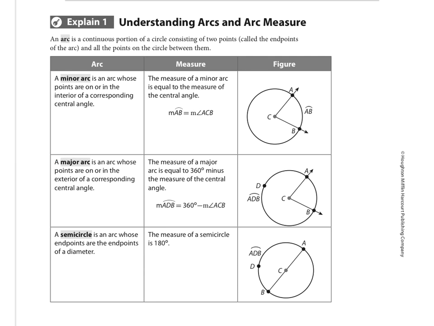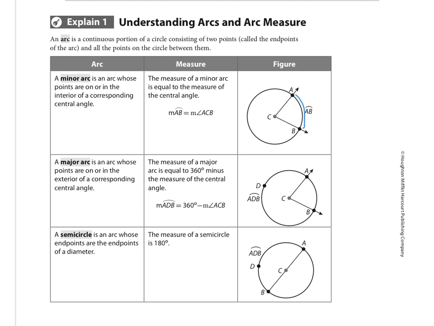A minor arc, as you can see in the figure here, we've got pretty much the exact same diagram in these first two spots, but the arc that we're referring to is different. So in a minor arc, we're referring to arc AB, which is just this portion between 2 points. Notice the notation here. We have two capital letters, because we have 2 points that it's between. But notice it's not a segment line at the top, it's a little arc over the top, so you need to make sure that you understand that notation.